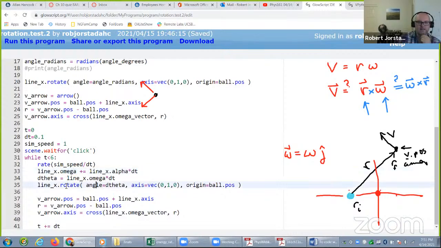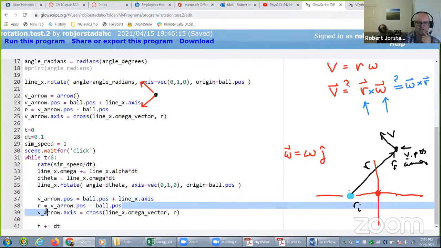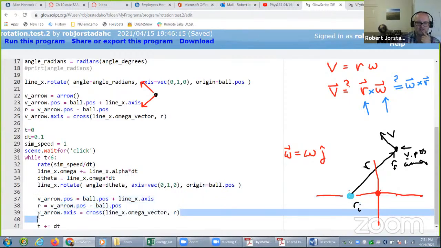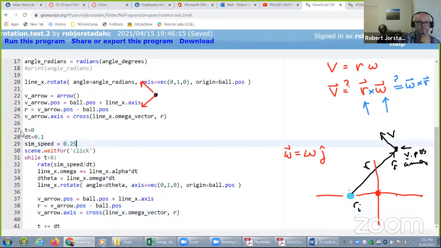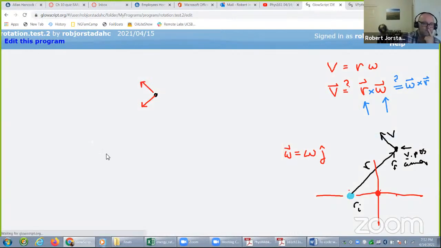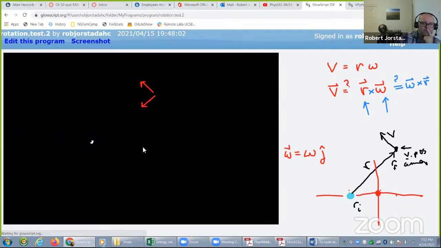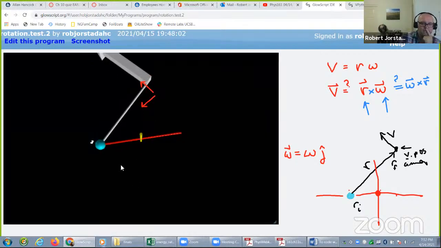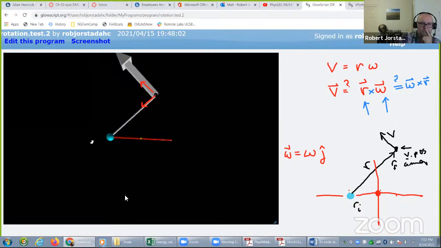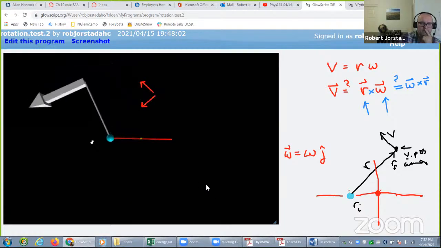I rotate the line's axis. That's going to change this value. That's going to change the arrow's position. That's going to change the R vector, and that's going to change this. So when you run it now, you see it changing?